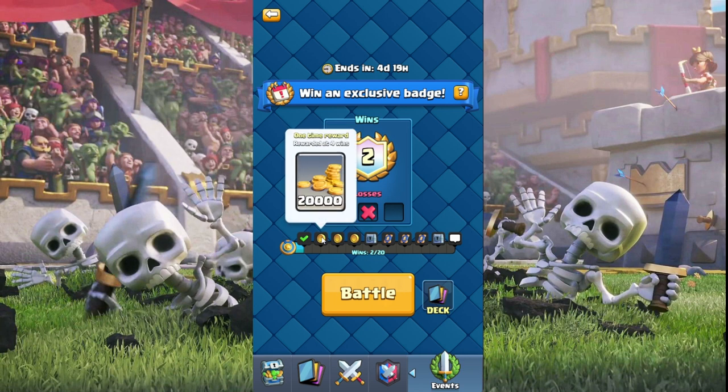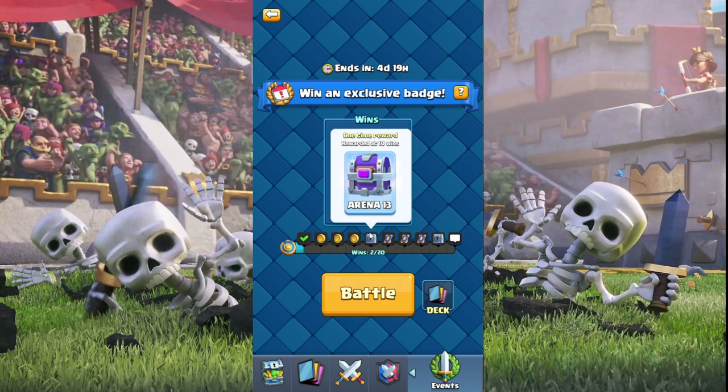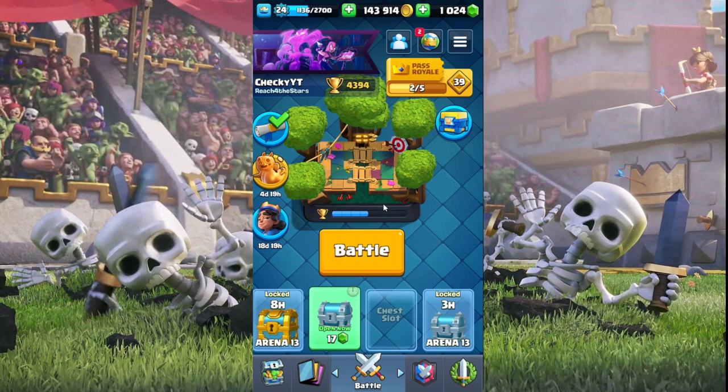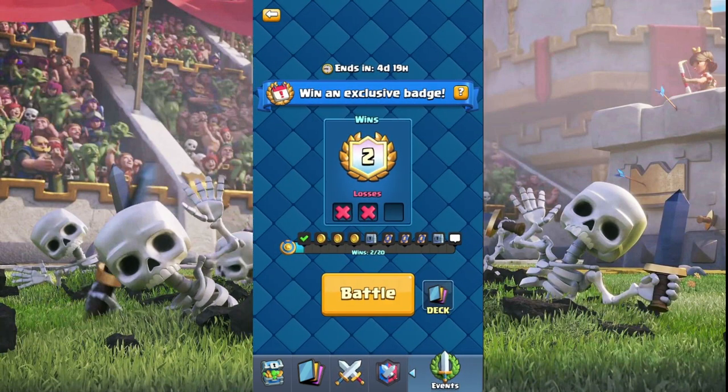At, I think, 4 wins, we get 20,000 coins. And then at 6 wins, 30,000 coins. And then at 8 wins, 40,000 coins. And then at 10 wins, an epic chest, which is very, very nice for us. But, yeah, we're closing in to ending the episode.